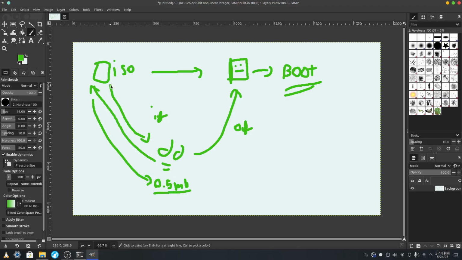Iteration means data from this to this. Once it's copied, it's called one iteration, and once it's done 2 times, it's called 2 iterations. That is it. So how much data dd copies per iteration is called the block size, and by default the default block size is 0.5, I guess.